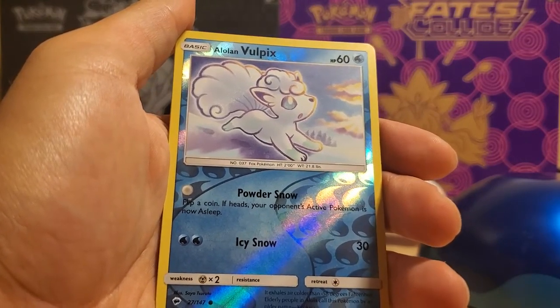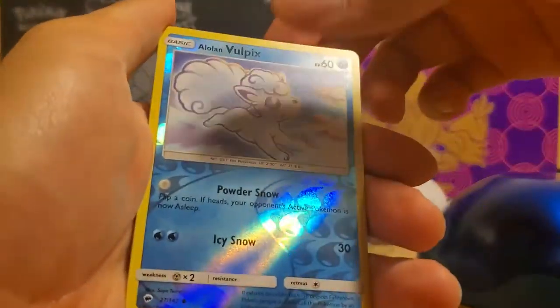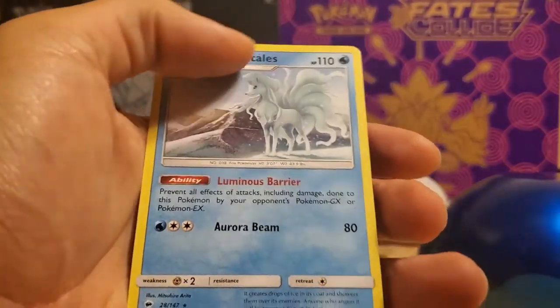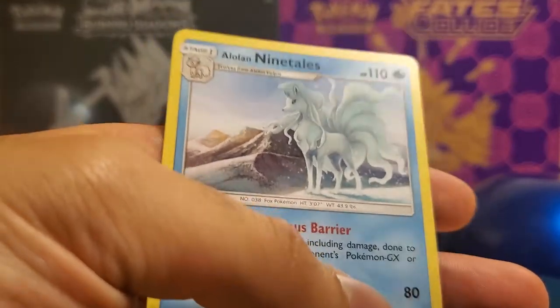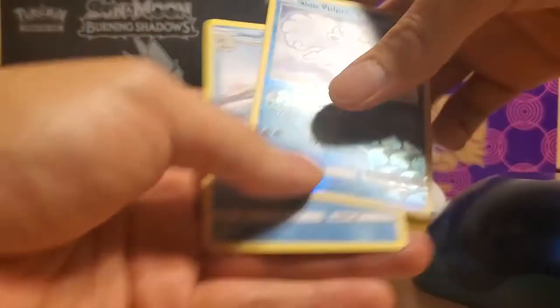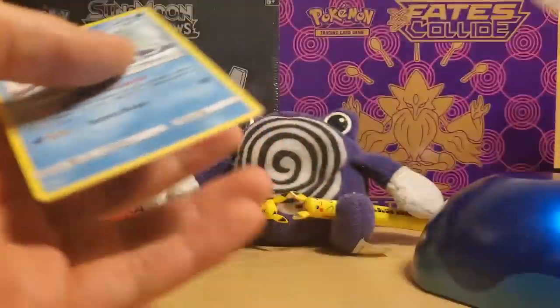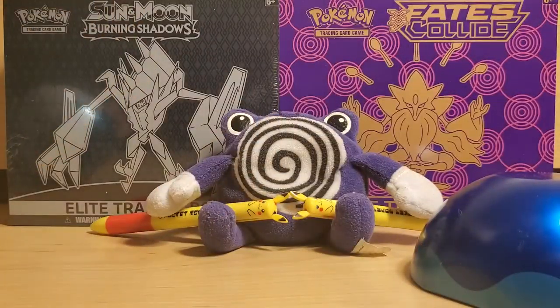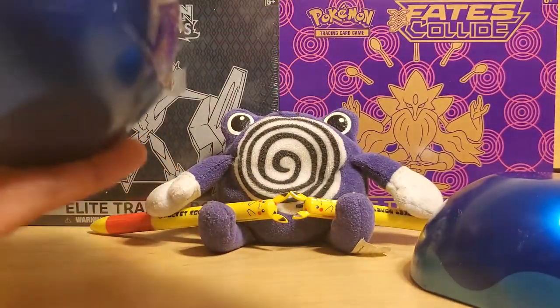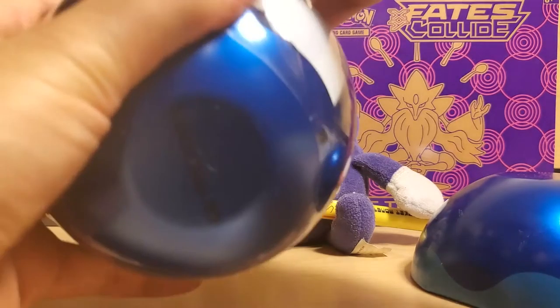Oh, look, nice. Okay, come on, Poliwhirl. Come on for the Burning Shadows. Oh my gosh, there were no holos in that entire tin. Oh my gosh. You know what? At least, look, we did get the pair. So, you know, that's okay. That's kind of unfortunate, not going to lie. But we will move on to the second of these tins.